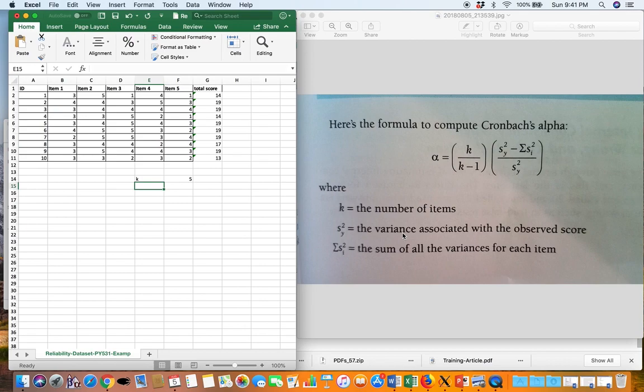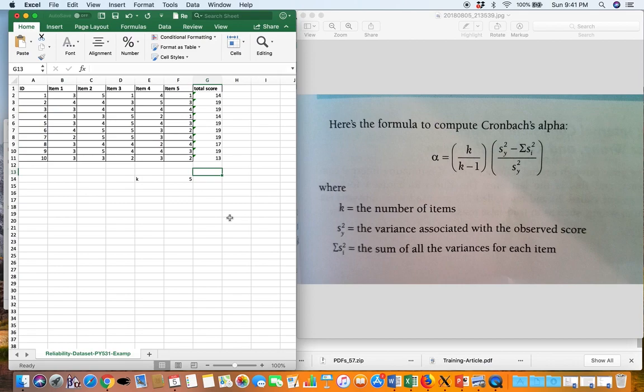We need the variance associated with the observed score. Without going into too much detail in the formula, the variance gives you a sense of how much the specific total scores deviate from the average of the total score.